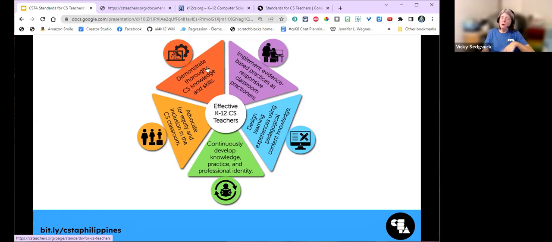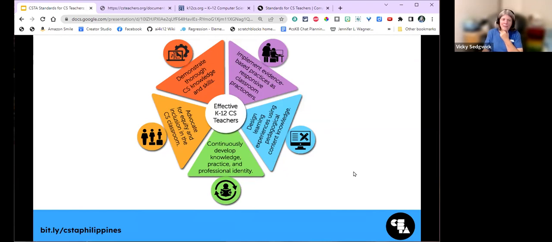The others are standards that are things we need to do. Standard 1 is measured based on how comfortable you are teaching your students those standards. The other standards are, how comfortable are you doing these things yourselves? So things like equity is one, and being your own professional development, designing learning experiences, and implementing those in the classroom. We're going to go into a little more detail on what these are, so don't worry.